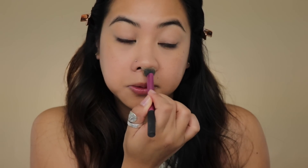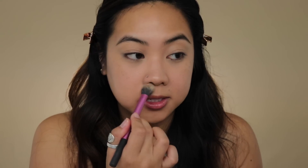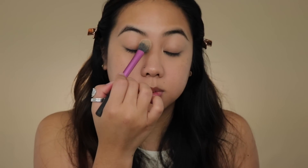I'm taking my Laura Mercier translucent setting powder and setting right under the eyes — just a little, dabbing on the inner corner and almost to the outer half, but I don't want to cover up that Milani glow product. I'm also doing a little bit of powdering next to the corners of the nose because I tend to crease there. I'll do a very light dusting where I applied the concealers, because I'm using powder foundation and it sometimes tends to stick to any wet concealer that hasn't been set.